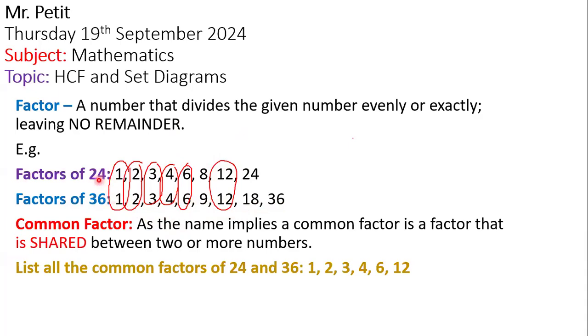So now that we have the factors of 36 and the factors of 24, we want to figure out which ones are common in both of them. And so that would mean that 1 is common. 2 is common. 3 is common. What else is common between them, Nateo? Besides 1, 2, and 3, what else is common?